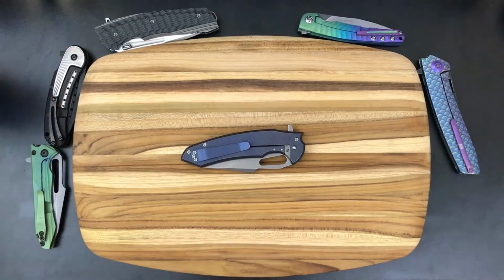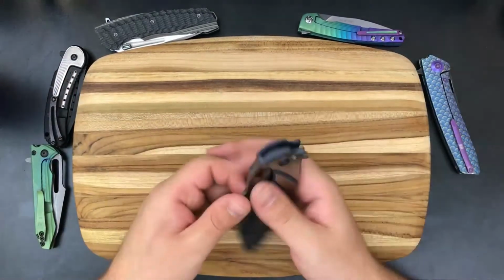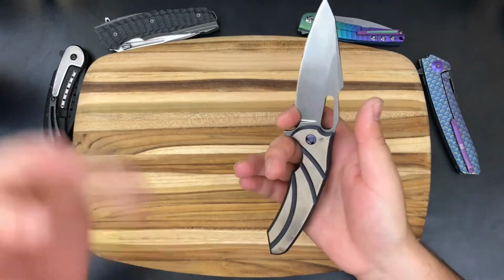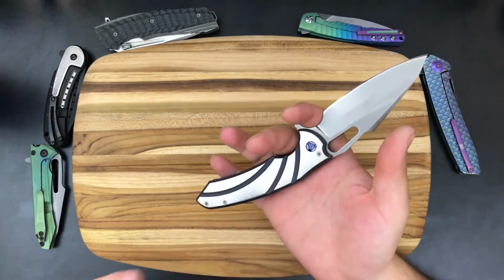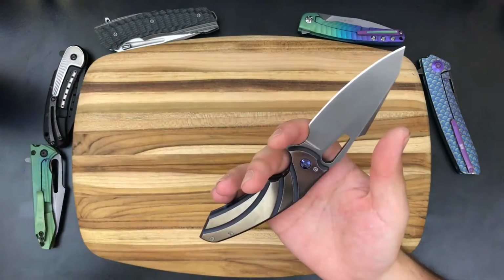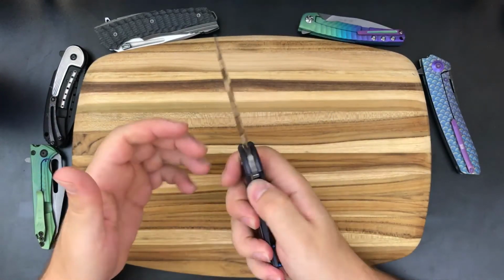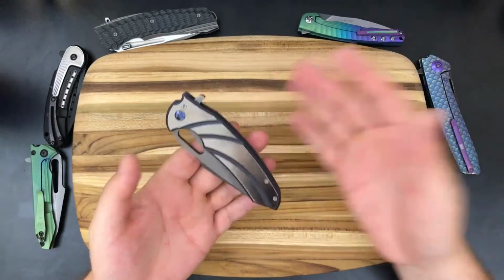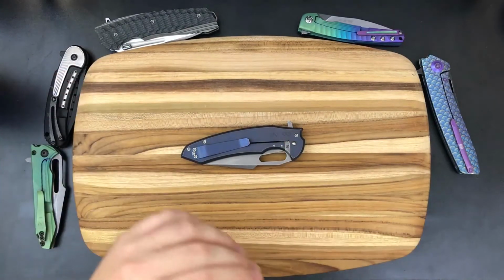And even though this is the Gavko collab, if you like the design and you like the way it works, it's a sick knife. Don't get me wrong, I am talking negatively about Ferrum Forge, which is my personal opinion, but I don't want to reflect poorly on this knife because, again, the ergonomics are fantastic, the action is fantastic, the usability and functionality of it is fantastic, and so this is definitely a great buy if this is the kind of thing that you're interested in and that you want. But if it were up to me, I'd be buying the Gavko.